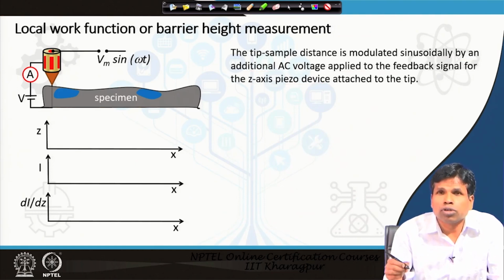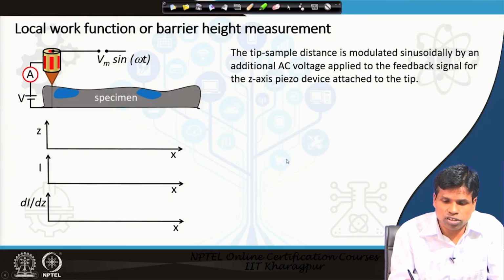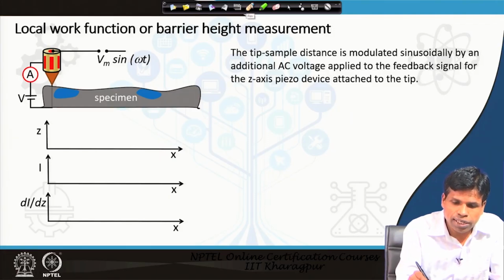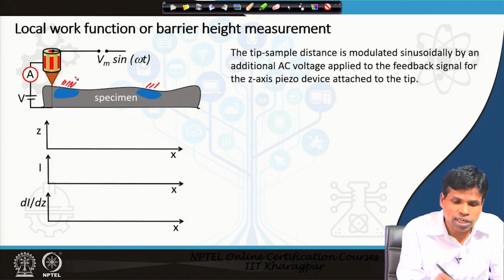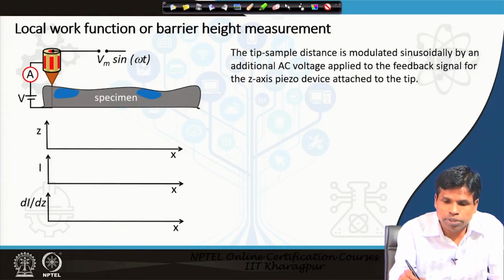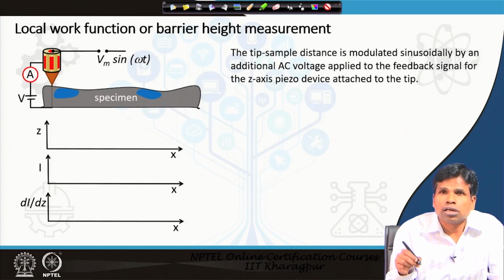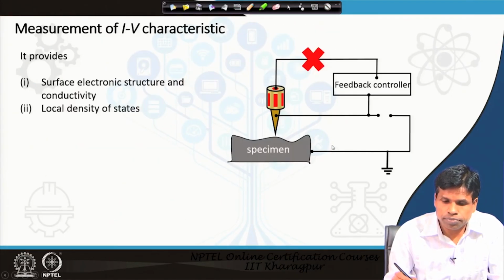And that work function can also be utilized for constructing an image, that is a work function image. This is one of the tunneling spectroscopy techniques, and by doing that we can see that different regions have different work functions. You can see one type of work function here, another type of work function here. So, work function mapping can be done by measuring the oscillation of the tip and measuring the amplitude of the changing current, and from that we get the work function.